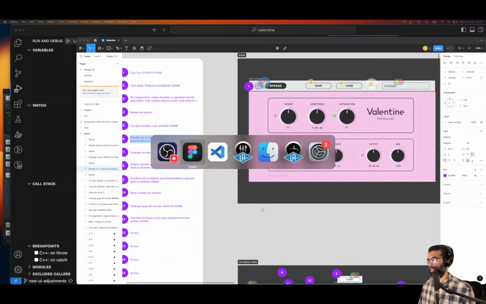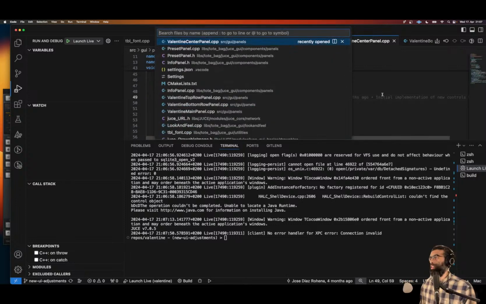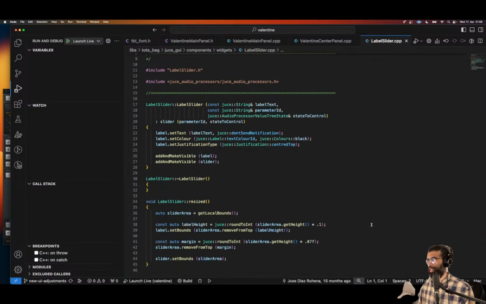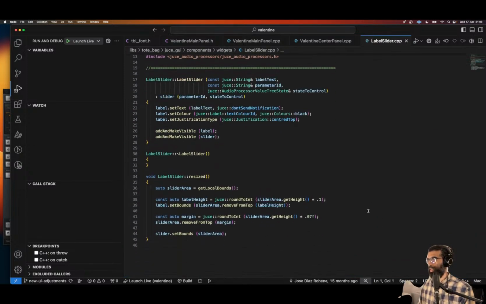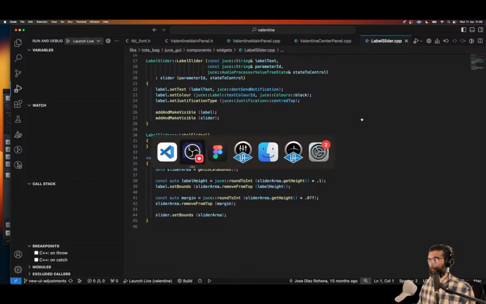So let's see. That is going to be in label slider, which is what these things are. They are a composite component of a label, a slider, and a value label.